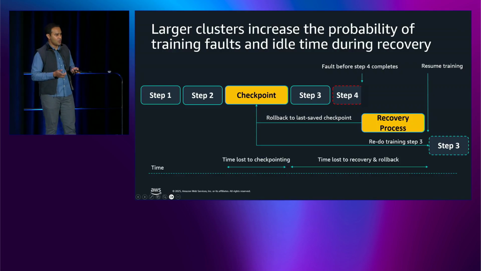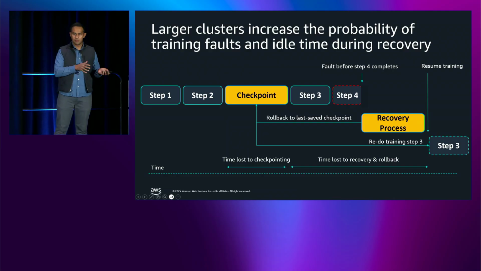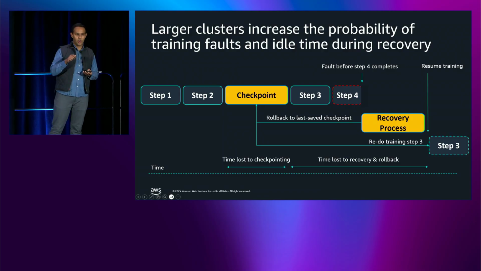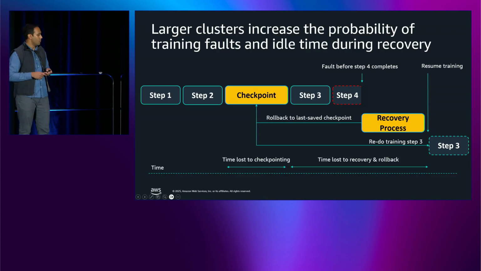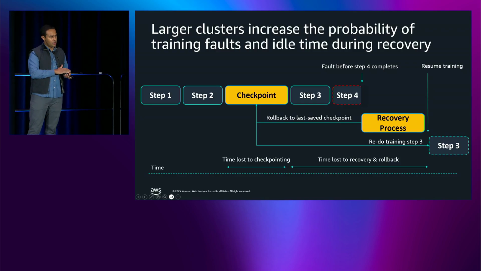So here's what happens when model training actually kicks off. Typically with model training, you have a sequence of steps where at every step, there's some amount of data that the model sees, does a weights update, and then goes on to the next step. There are periodically model snapshots or checkpoints that get saved, and checkpoints are typically done at a cadence or predefined frequency. And anytime there's a failure, so in this case, there's a failure that happens after step number 4, you need to essentially roll back to your last saved checkpoint, redo steps 3 and 4 because they happened after the last saved checkpoint, and then resume training.